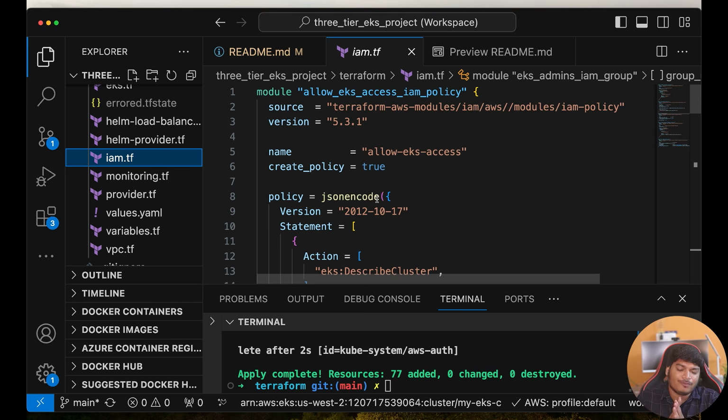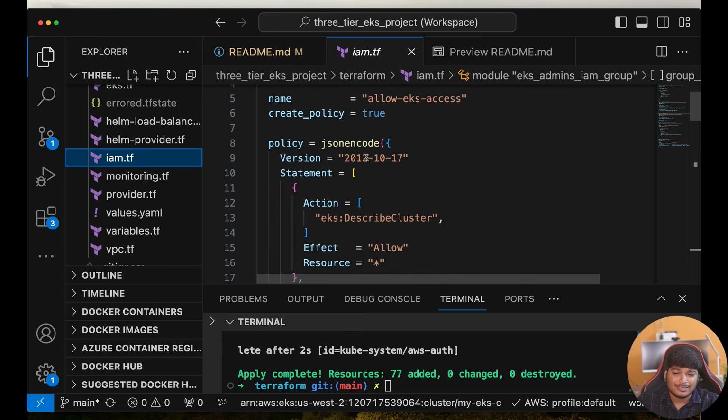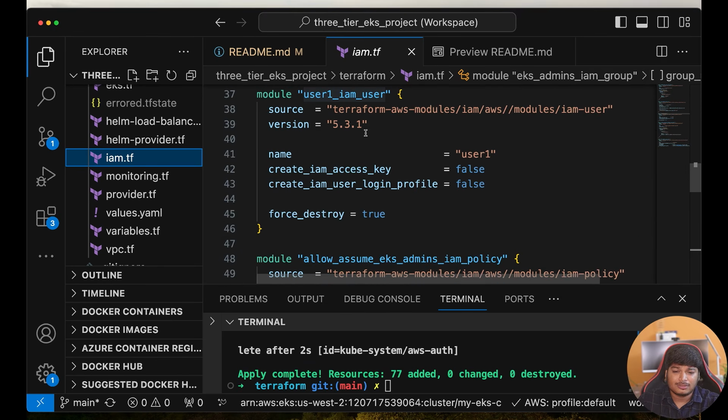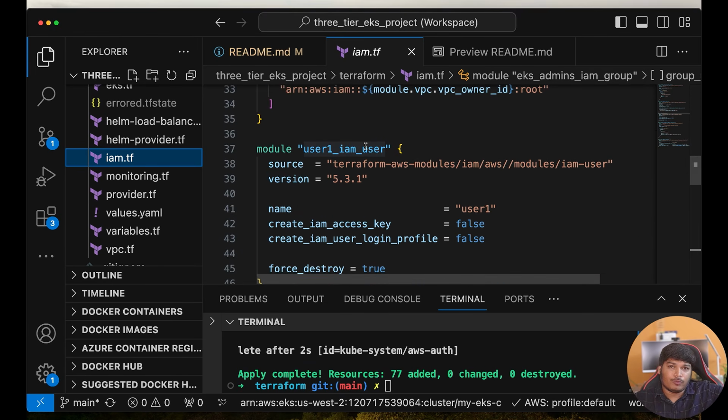But I came to realize while working on different projects that it is better to use modules. Here, using modules, you get the access required to create the IAM role and all the requirements. So in future, when many other developers get added and you want to give them access, just like I have given here for user one IAM user, you can just keep adding 2, 3, 4, however many you want.